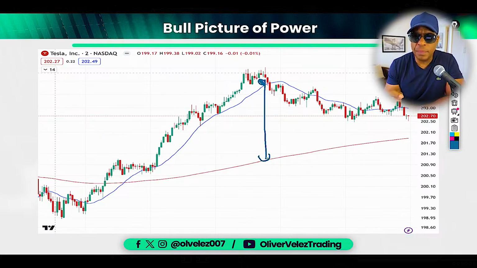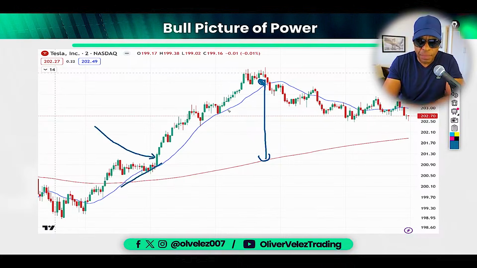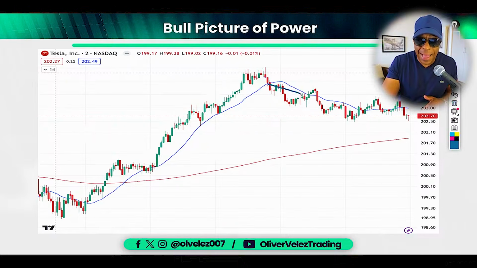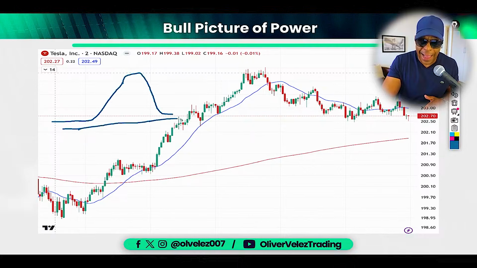the game is over. You see, you want to be careful. You want to catch the beginning of the separation. You want to catch the middle of the separation, but you want to stop this game when the separation gets too far. This is a bit subjective, so you're going to have to practice this. But when the 20 gets too far away from its parent, the parent is going to pull the kid back to him. All right? So markets will tend to do this. You'll go from them being close to being far to being back to close again. You want to stop the game here.